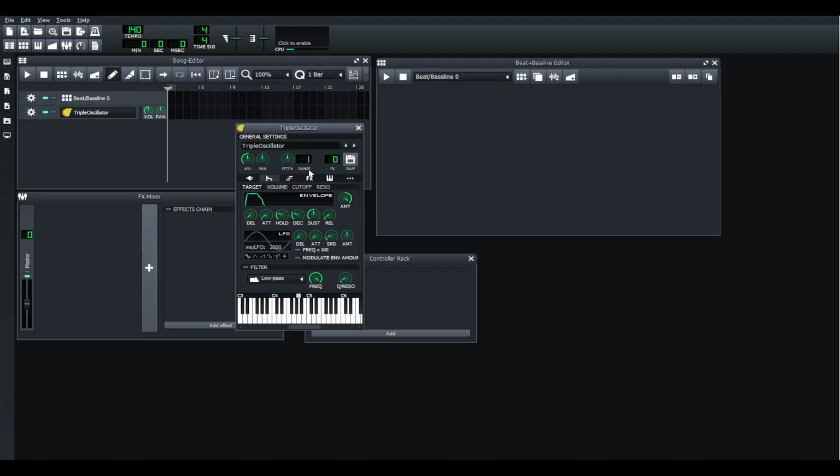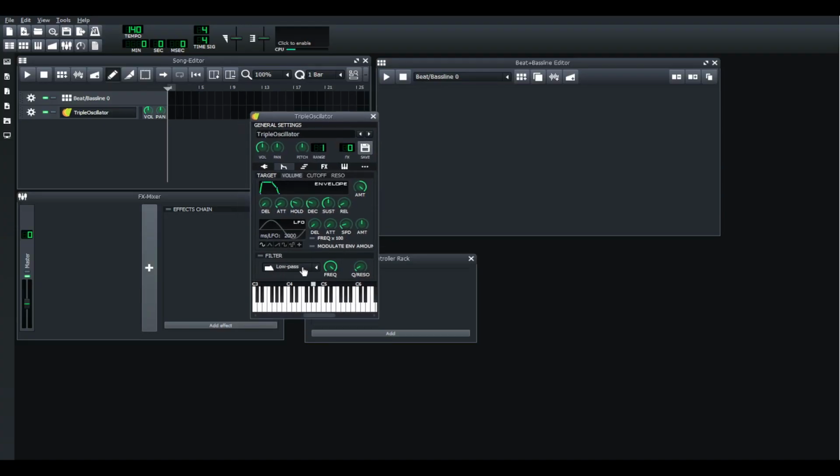The next thing I'm going to bring your attention to is the filter section at the bottom. And we're going to turn it on. We're going to click on the filter button, and you can see it turns a green color just like the envelope section did, which tells us that it's on and it's active. And the default filter here, the low pass, is what we're going to use. We're going to use it to soften the sound a little bit. We're going to do that primarily with the frequency knob here. And let me show you what happens when we turn it down.